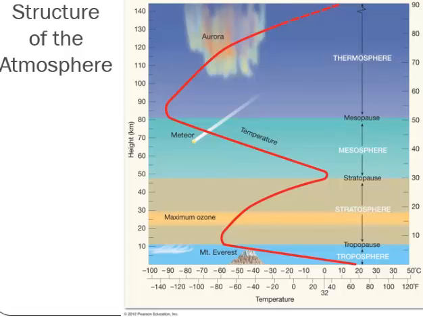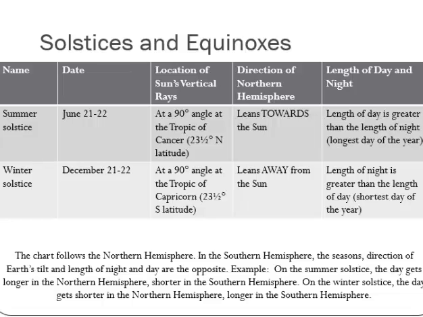So that is the structure of the Earth and the Earth's atmosphere. Now we are moving to weather patterns. This is obviously a much different topic than what we just covered in terms of the atmosphere of the Earth, but this is really about weather patterns. There are four dates in the Earth's year that are significant in terms of weather patterns and seasons, and those are the solstices and the equinoxes.